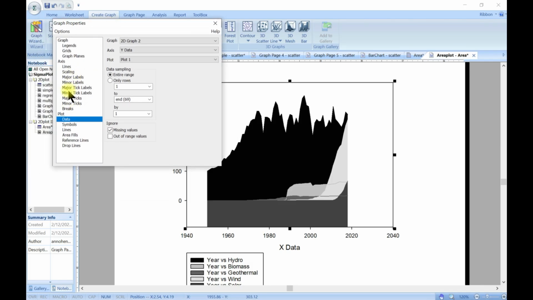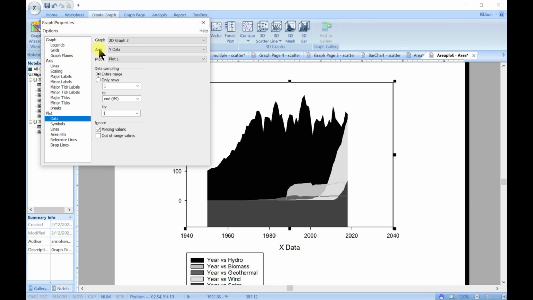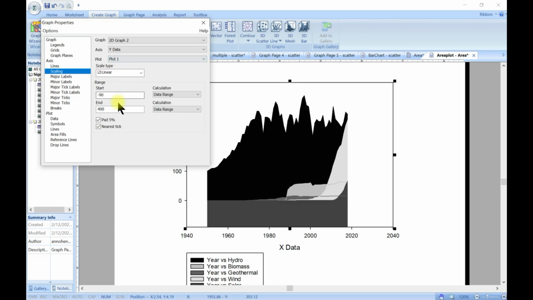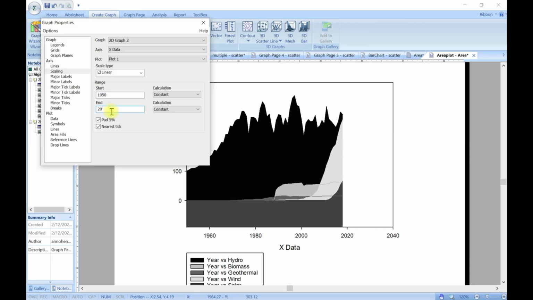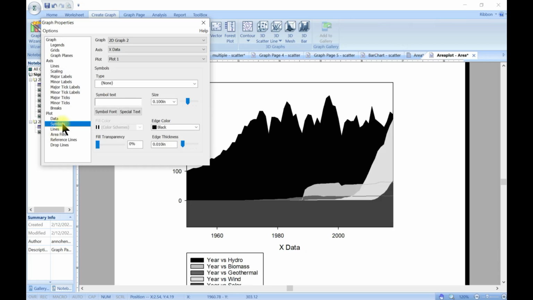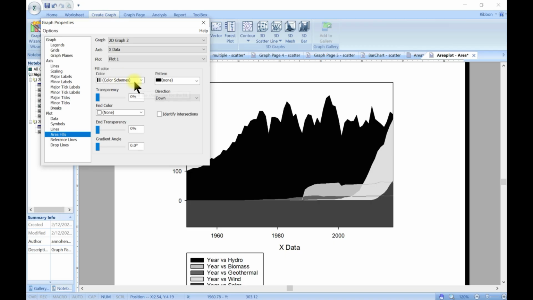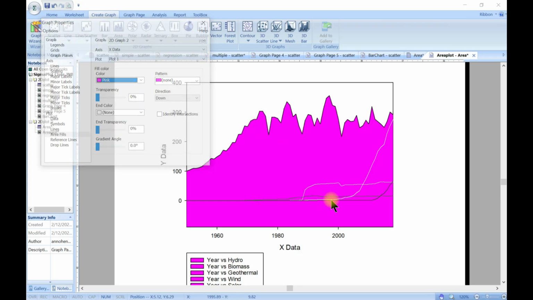So you would want to edit that. What you do is, let's start with the scaling. Let's choose the Y. Now let's go for X and choose this to 50, and then choose this to 18, and then let's come to this side. So let's start with, and then the area, you see that it chose a color scheme for us. So the color scheme is chosen. You can come in. If you choose a single color, it's going to affect all of it.